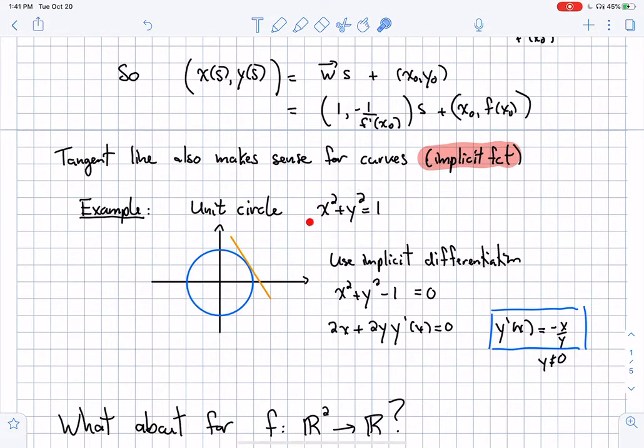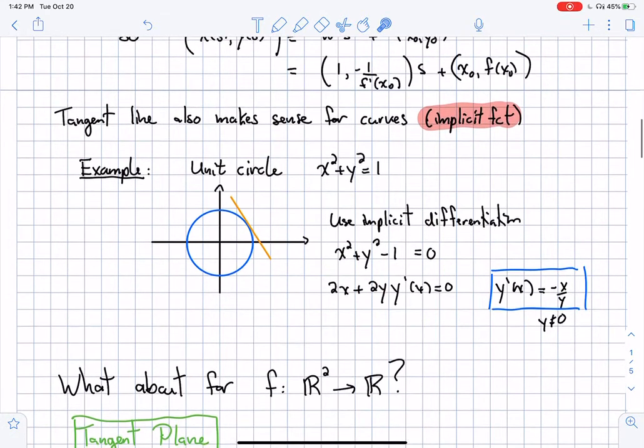Well, let's say take the unit circle. You can find, by the chain rule, y prime of x. If you take y explicitly as a function of x, you get by implicit differentiation that y prime is minus x over y. Of course, this holds when y is not equal to 0. When y is equal to 0, the derivative is infinite, so actually the tangent line, I should say, is simply the vertical line. All right, that's a review of Calc 1.